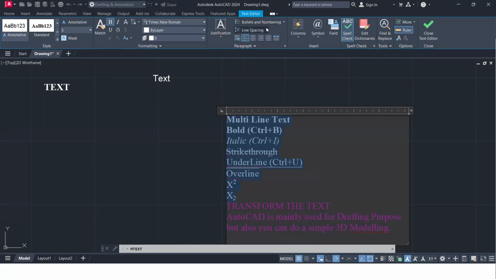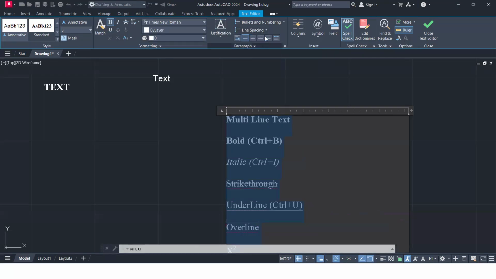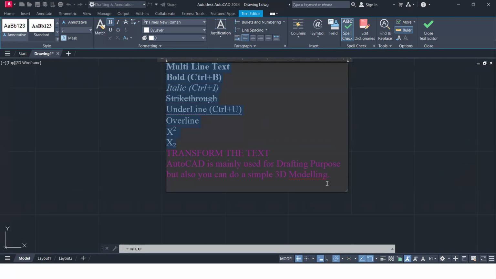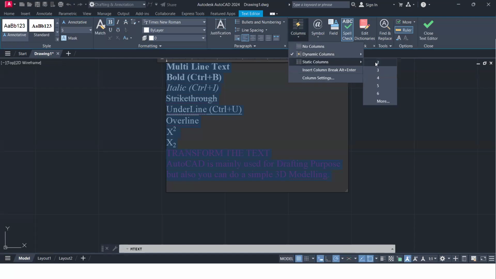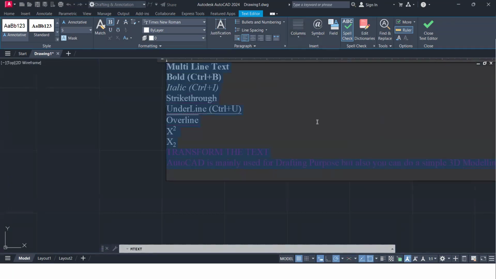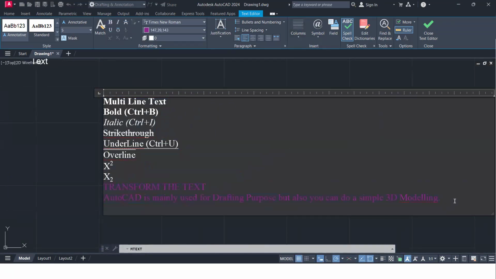Okay, and then if you want to space the lines, you can adjust the space between the lines. This is your choice. And if you want to create columns, here is your column option. Suppose I select all with Control A, and then I want to specify the columns. I can divide into 2 columns, 3 columns, whatever you want, or no column for this part, then you can use it here.